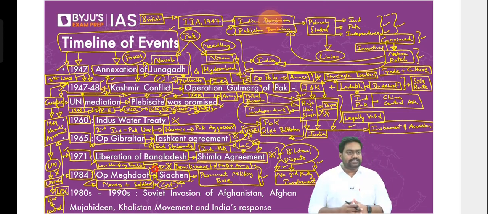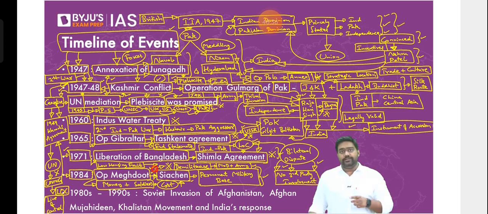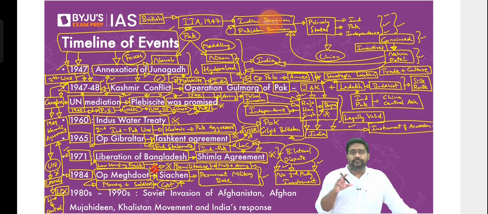Siddharth has the first question. Siddharth is asking, why can't a plebiscite happen in POK? See, as I told you, India and Pakistan both committed at the UN to hold a plebiscite, to let the people of the region decide whether they want to join India or Pakistan or to keep J&K independent. India possibly would have held a plebiscite if Pakistan had behaved in a neutral manner.